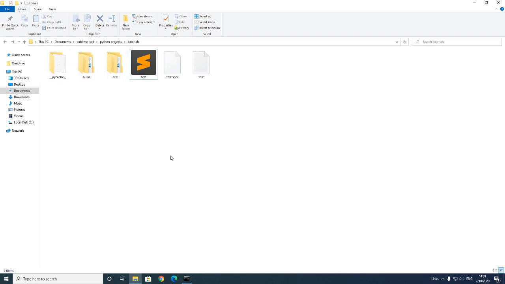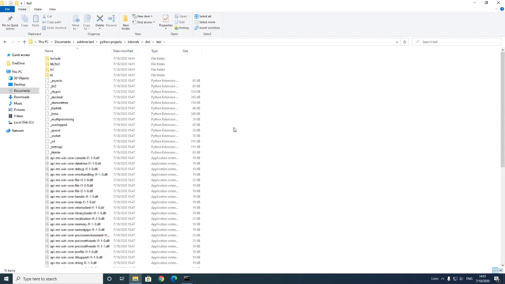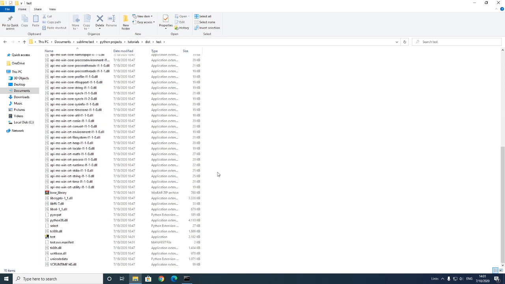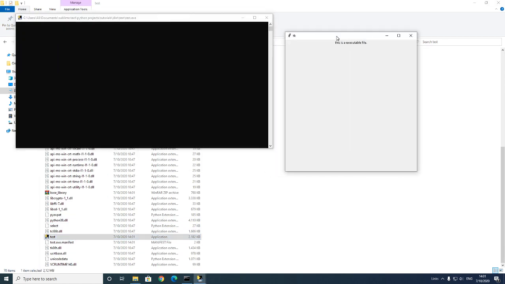The most important thing is the dist folder; the spec file and the others are optional. Just go to your dist folder. Inside that you will see your file's name there. Click on it, scroll down towards the bottom, and you will see your executable file. When I run this, you see my executable file is running.